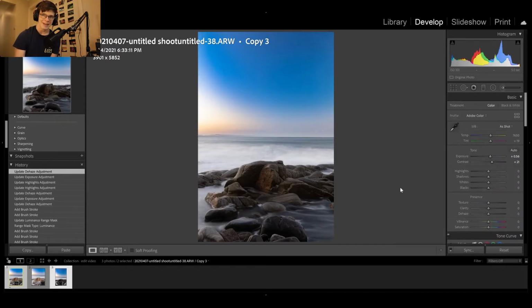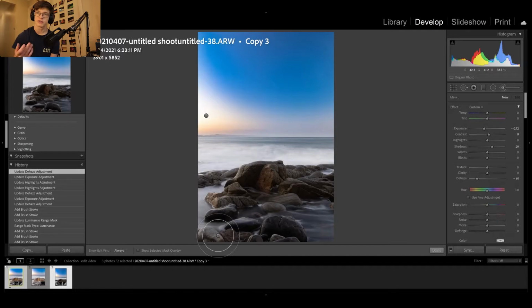Now, my favorite part of this edit is actually editing the rocks. It's amazing how quickly the image transforms once you edit these rocks. So what I'm going to do is press O, show selected mask overlay. I'm just going to paint over the rocks, really roughly, because again, I'm going to be using a luminance mask, and this is what the luminance mask is made for. Pulling up these really harsh shadows within the image, or really harsh highlights, and it just helps transform the image from a normal snapshot to an image that looks just incredible.